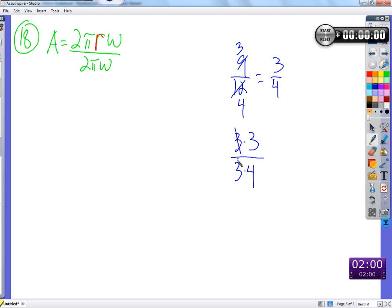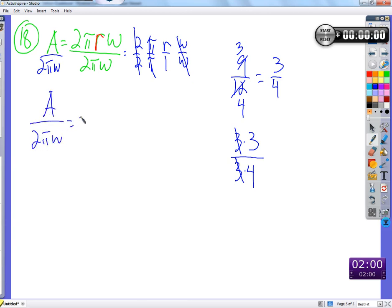So those common factors can be canceled out because really 3 divided by 3 is 1. So we now have 3/4 times 1. Okay, that's good. We can write this as 2 over 2 times pi over pi times r over 1 times w over w, what we've got written here. I'm going to make sure we do the same thing on both sides. This is 1, and this is 1, and this is 1, and that just leaves r. A over 2 pi w equals r.